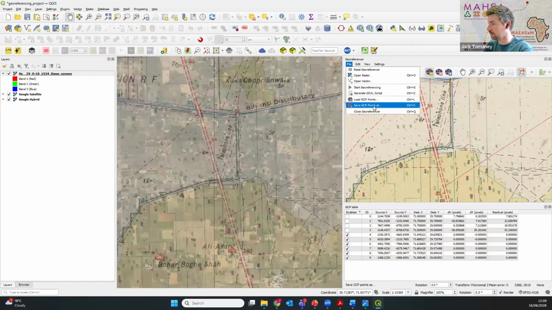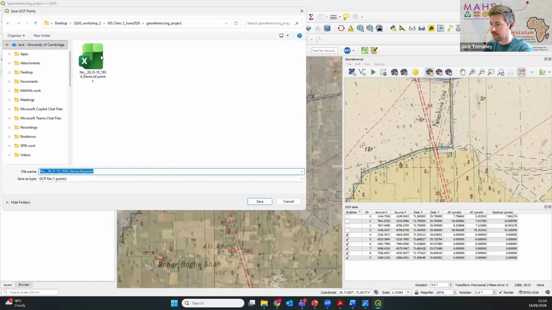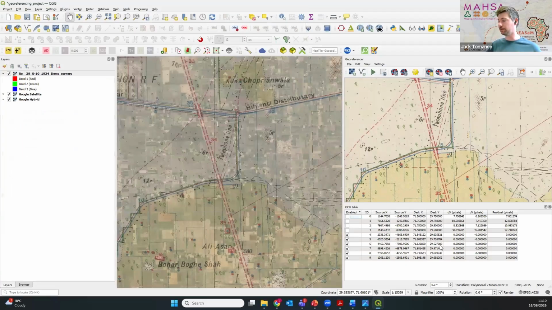I will go to File, Save Ground Control Points as. I already have that from the 4 corner coordinate points, so I think I will call it something else. I will call it demo feature-based GCP, and then click save. And that means the ground control points are saved.